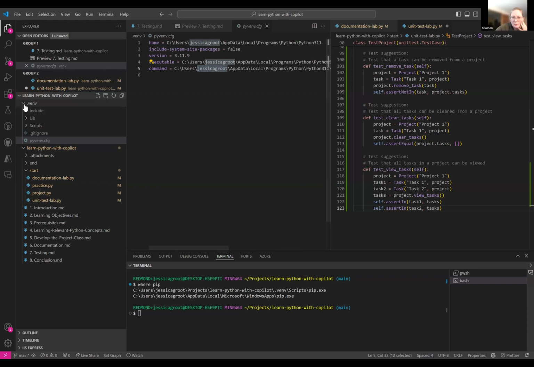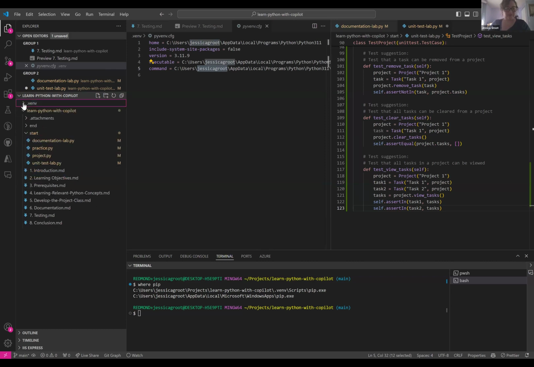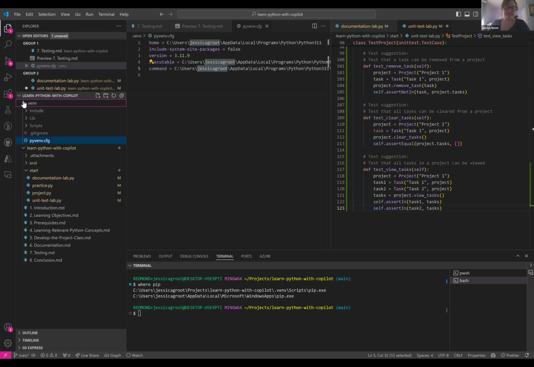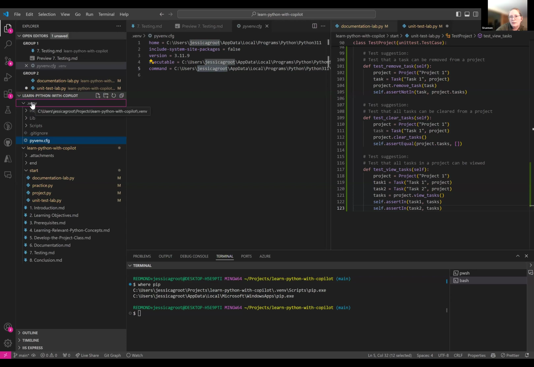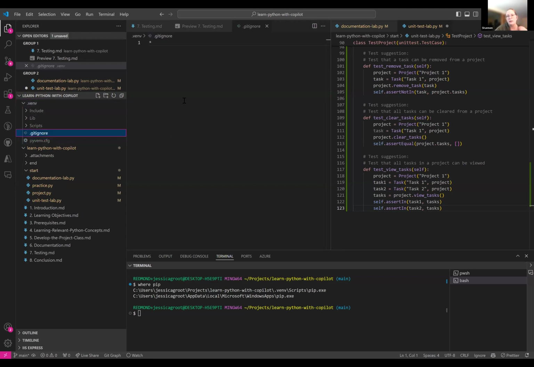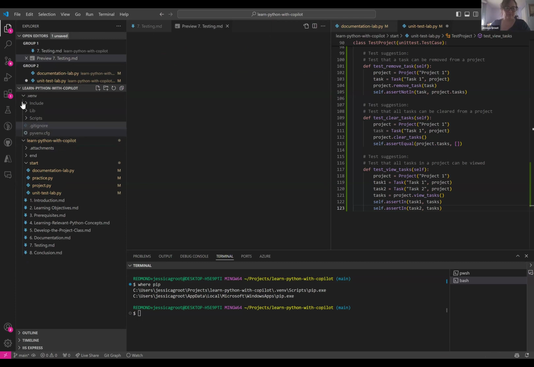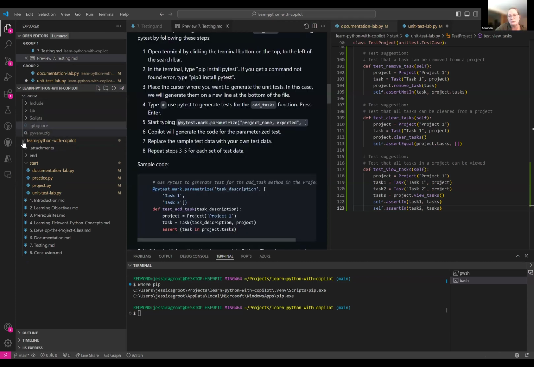Yeah, because I didn't set up an environment. I don't have that though. Oh, you don't have this file? Where is it again? In the Learn Python with Copilot? It's the .venv file. I think I submitted it in the repo. No, unless it was ignored, I just have the Learn Python with Copilot and then the README and the Git and then Learn Python. So that's not it.